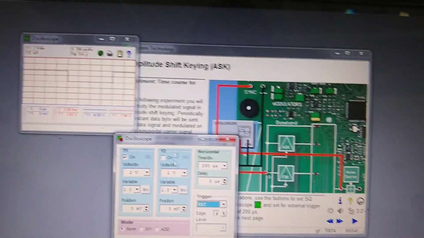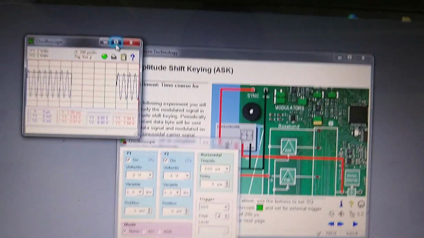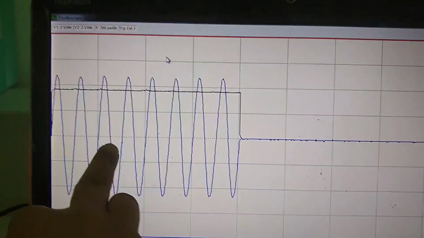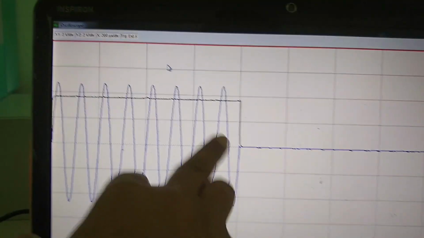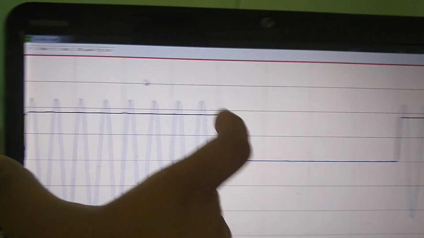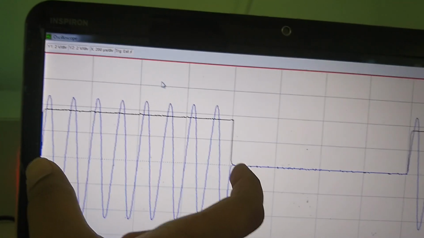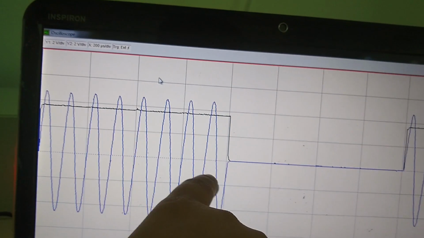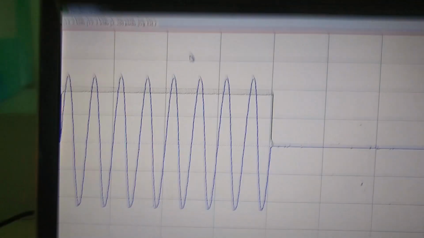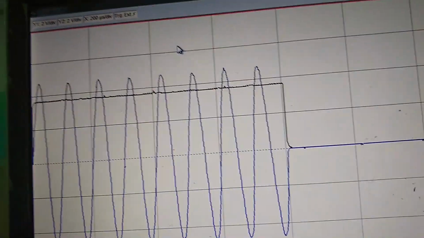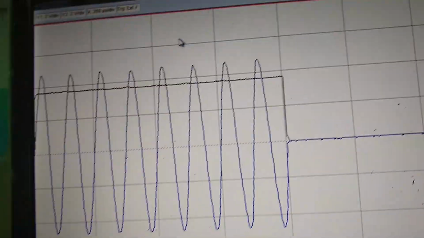So this is the data signal. Let us take Y2. So here this is the ASK signal. Here you can see 1, 2, 3, 4, 5, 6, 7, 8. 8 is your number of pulses in the one data bit. This is the modulation format. So 1, 2, 3, 4, 5, 6, 7, 8. So you have 8 samples in one data sample, like last class I explained to you.